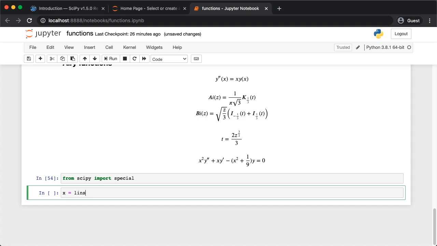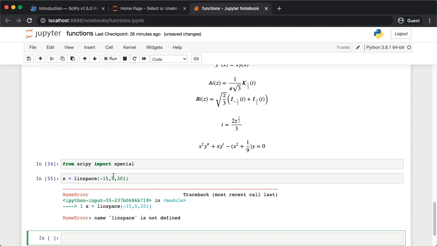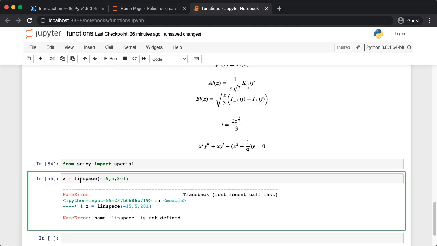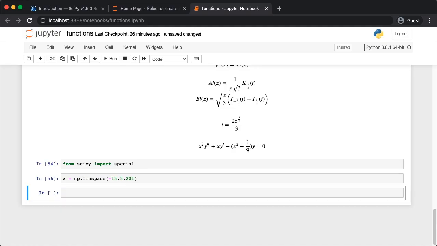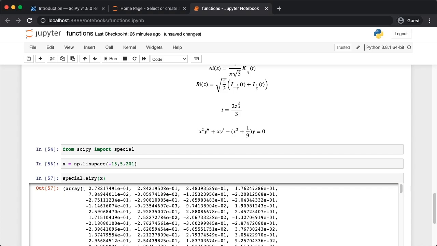And let's say you want to define an x-axis that starts at -15, ends at 5, taking 201 points. Oh, and by the way, this is np.linspace, right? And you go ahead and call special.airy of x as such.